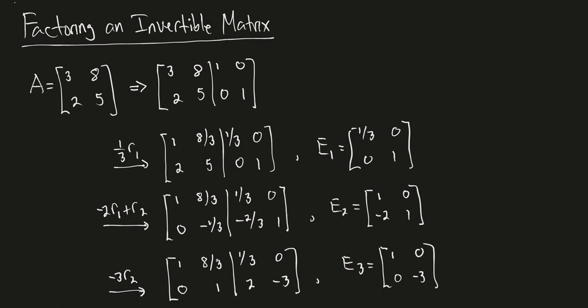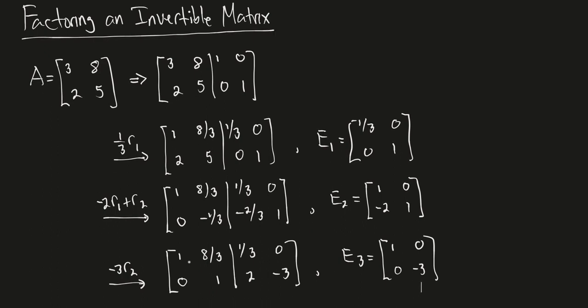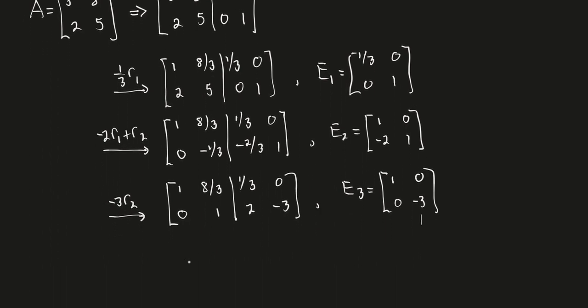So one more operation, and then we will have our identity matrix on the left, and then we will have the inverse on the right, and then we're going to have our sequence of elementary row operations. So lots of information once we complete this. Now to eliminate the 8/3, we're going to do -8/3 times row 2 added to row 1. And then we know that will give us the identity on this side.